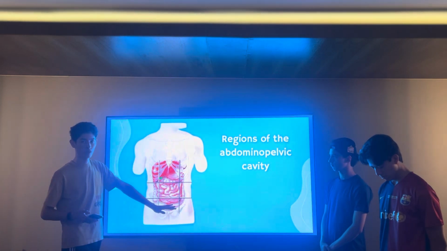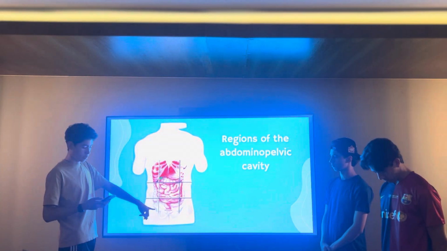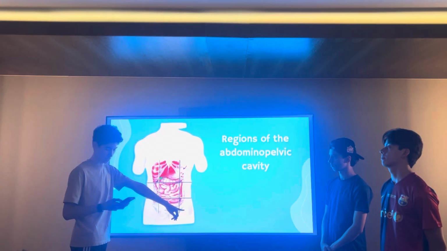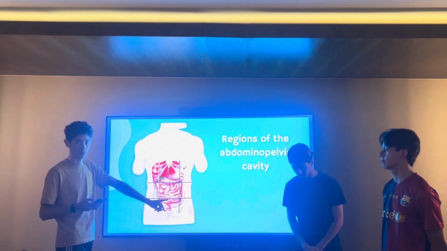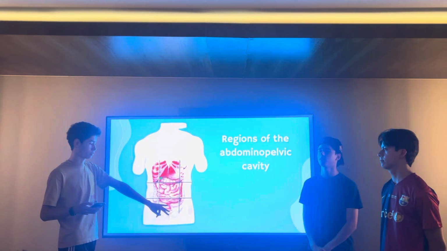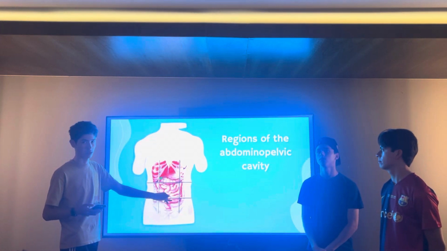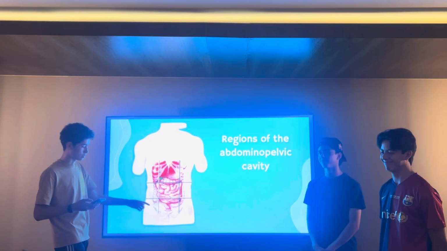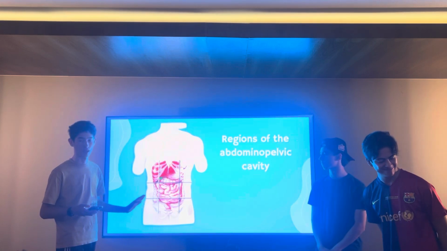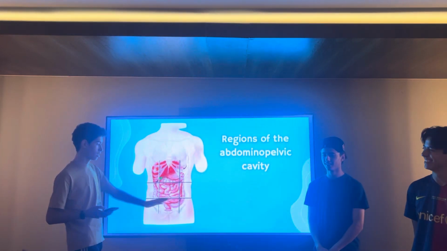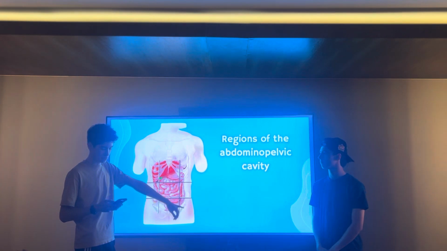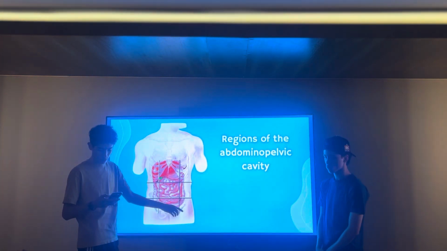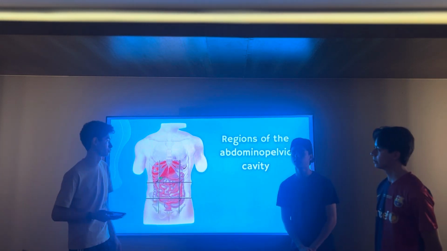Then we go to the lower part of the regions, which are the right iliac, the hypogastric region or the pubic region, and the left iliac. This one has the colon, the bladder, and the reproductive organs in the female and the male, which are the uterus and the penis. And then in this part, we have the cecum and the appendix, located right on the left part of the hip bone. And in this part, we have the sigmoid colon, which is part of the normal colon in men, and portions of the small intestine too.